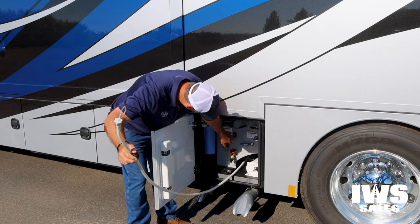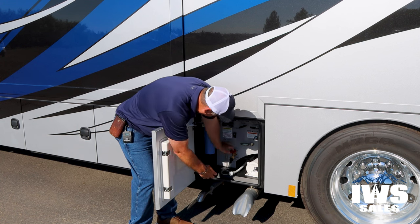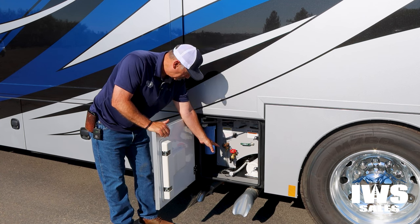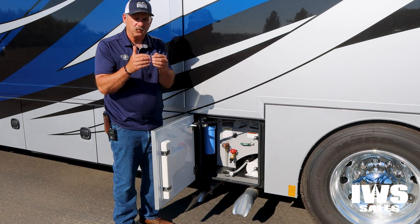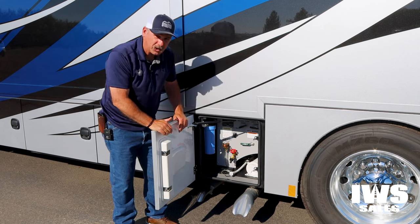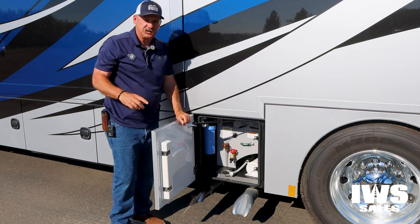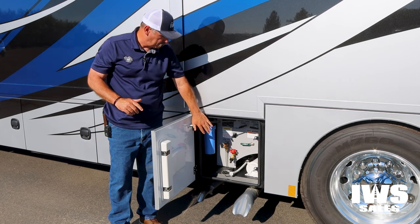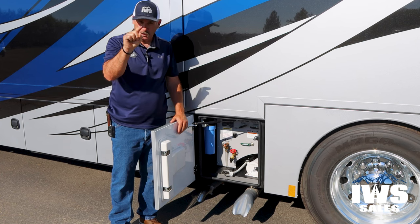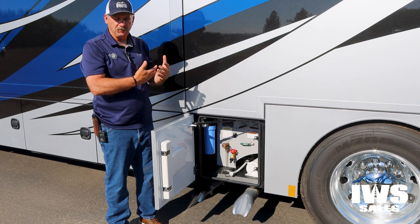You can just push the button and rewind the hose reel. There are also low point drains here, which makes it nice when it comes time to winterize the coach — or if we're taking a short trip in the middle of winter, we might just do a quick low point drain. It also has a whole-house water fill. Another neat feature is the Sea Level tank monitor system — it's digital, so you can push the button without having to go back into the coach. It's also available on the mobile app, so you can control most of the features right from your phone.